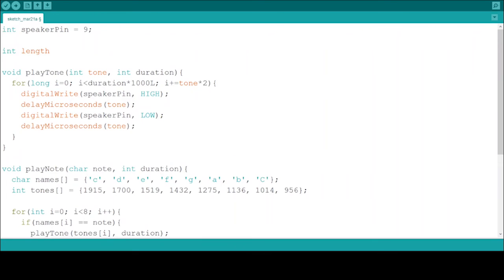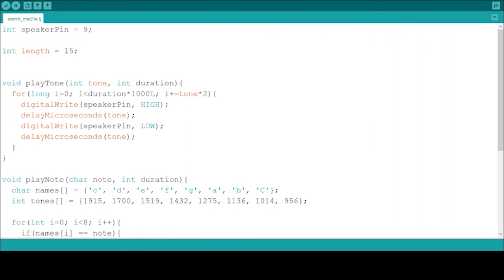So first of all, we want to play a song, right? And in order for us to play a song, we need to create a certain order of notes, right? So first of all, in order to play the happy birthday song, we will have the length of 15 notes. And the notes that are going to play will be C, C, G, G, A, A, G, F, F, E, E, D, D, C. And we're going to put a space. And once we put a space, that indicates that we're going to put a rest or a break.